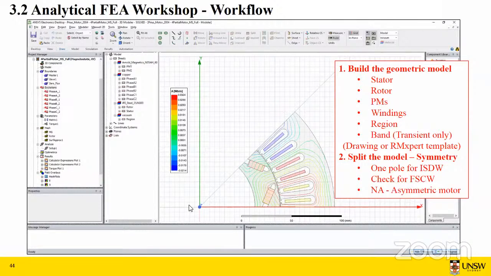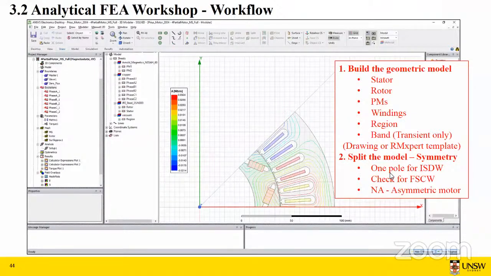So we split the model because most of the motors are symmetric and periodical. Every pole is the same. So for an integer slot distributed winding, normally we only need to model one pole.